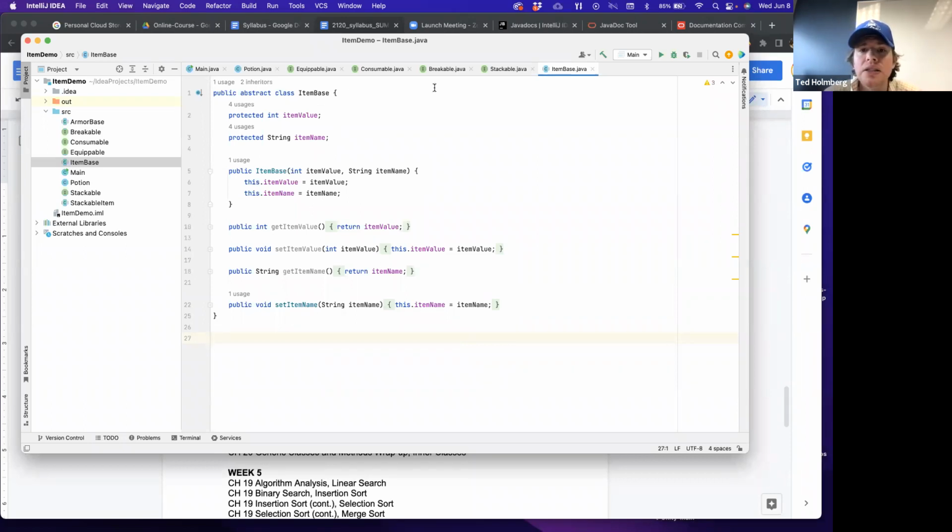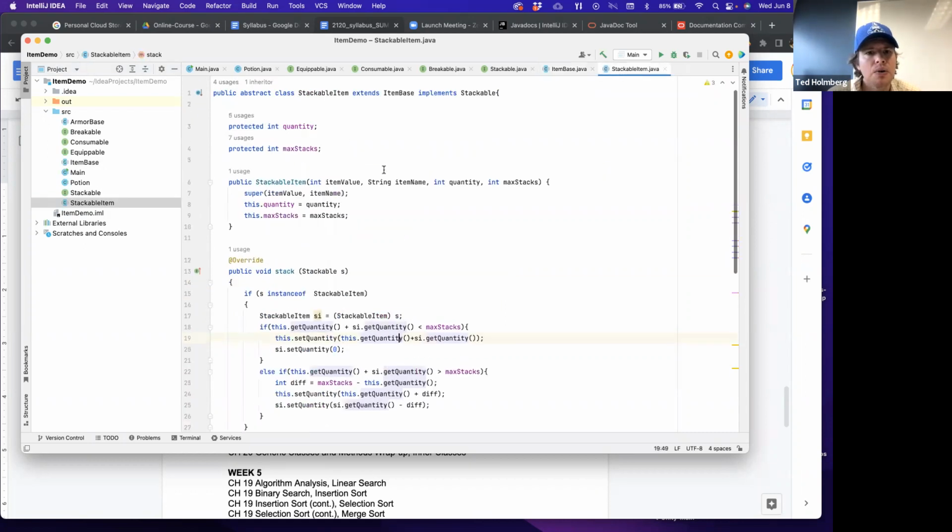Okay, so now let's move on to a stackable item. So let's open up this, and here our stackable item itself is designed to be abstract. So the idea behind a stackable item is that it is a special type of item, of a base item, but one that can be stacked on top of each other.